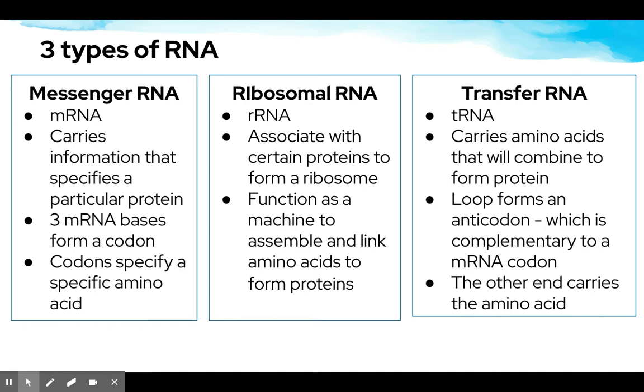Our transfer RNA or tRNA gets its name not only because of its function, but because of the kind of shape of the RNA. But this is what actually carries those amino acids around. There's specific parts of this molecule that we're going to label later on, but it's important to know that there's an anticodon section. This is the part that's going to be complementary to the mRNA, and then there's also another end where that amino acid is going to bind.